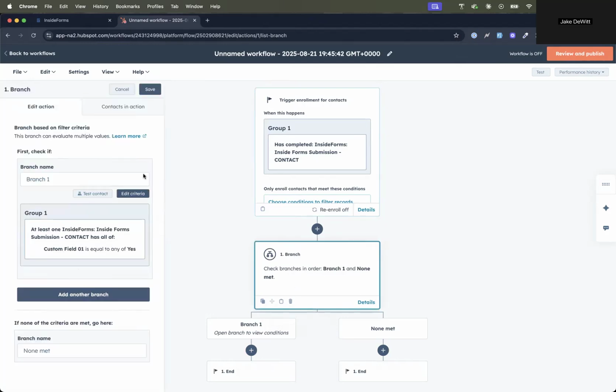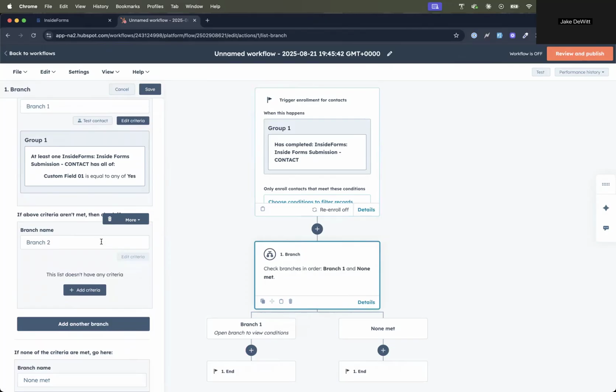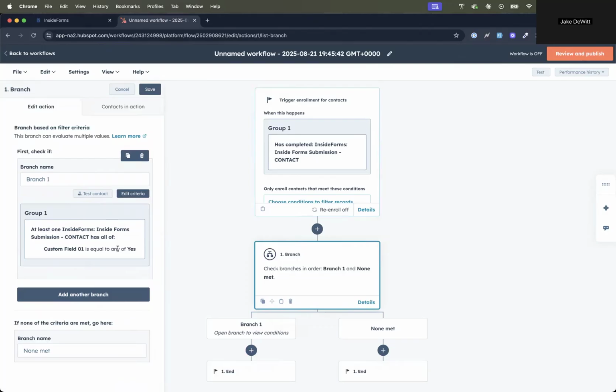And then once again, you can still do this off of just regular fields, either on the contact, company, deal, or ticket that's getting submitted. So that always works too. And for a lot of cases, that might be the most appropriate way to do it. But for more advanced use cases, we wanted to show this.